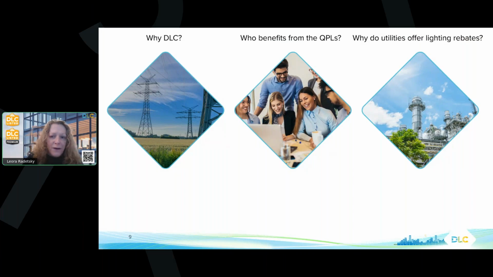Energy efficiency programs need a trusted resource to vet lighting products that meet their customer needs. The DLC provides those resources through our qualified products lists. Manufacturers whose products are listed on our QPLs benefit from being eligible for billions of dollars of utility rebates. Nearly 700 efficiency programs in North America require DLC listing to get a rebate.